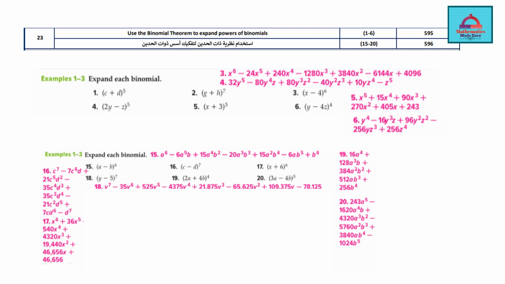Now we are going to solve some questions from end of term coverage. So here this is learning objective 23. These questions that you see on the slide are taken from the exam coverage for our grade 11 advanced. And here the learning objective is that we are going to use the binomial theorem to expand the powers of binomials. Now this part is a question on part 3. So it is a free response question, which means you need to show the steps. I've already provided in pink the final answer, so you can check your answers.